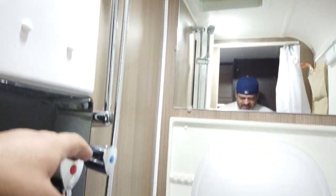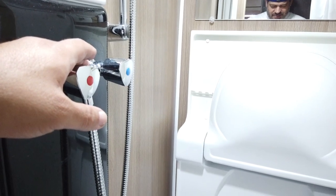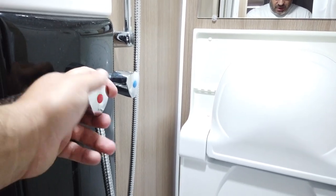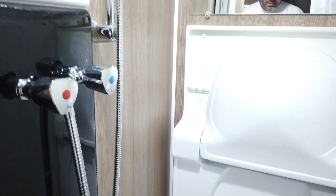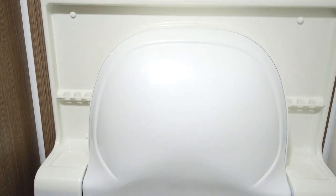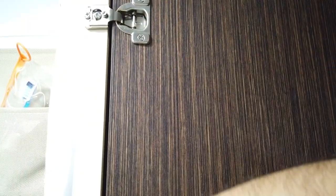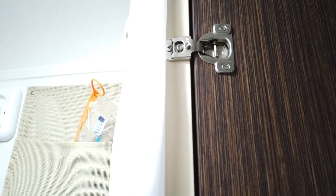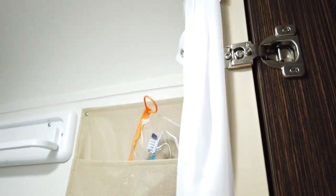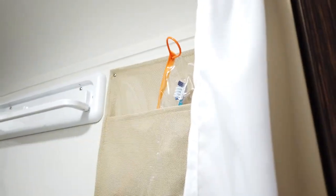I have no real complaints about the shower head. Hot water is at a premium — you can't take a really long hot shower, you have to be judicious about how much you use. But it works. After 40 years of tent camping, having a shower is a real luxury. The shower curtain is a little annoying — a lot of people say it's too long and you need to hem it — but they gave me a shower curtain, so that's fine.